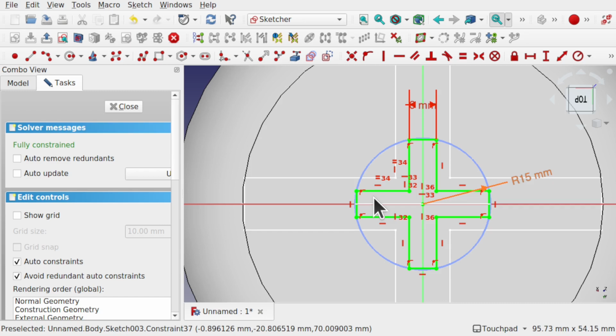And this is why we did this first with the construction geometry, and then made the diameter of that construction geometry equal to the external geometry that we pulled in. Saved us a lot of time.